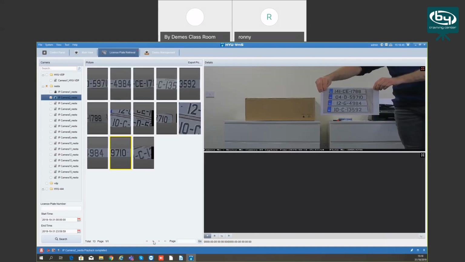Actually, I deleted the whole database, but it's gonna store quite a large number of license plates. I have only 13 of them. It's kind of hard to see, but you can sift through the whole database by clicking these little arrows, choosing the page where you want to go.